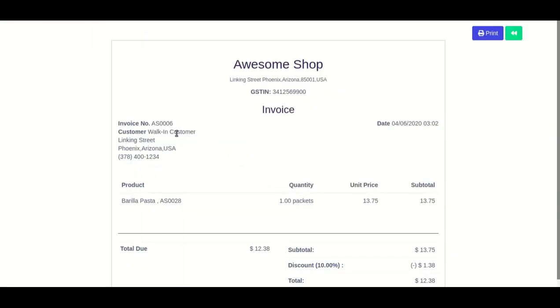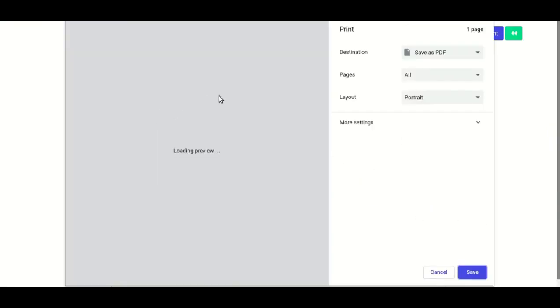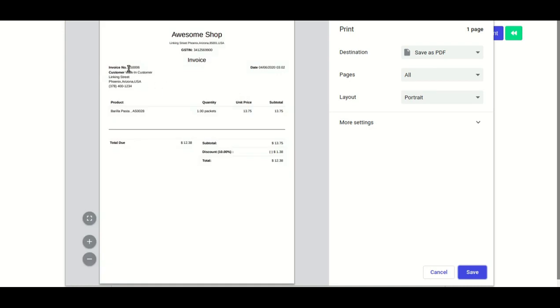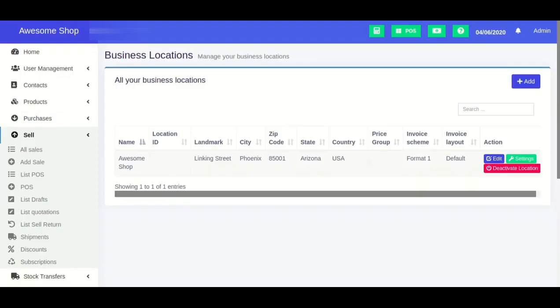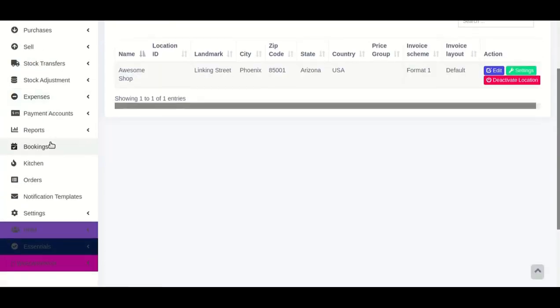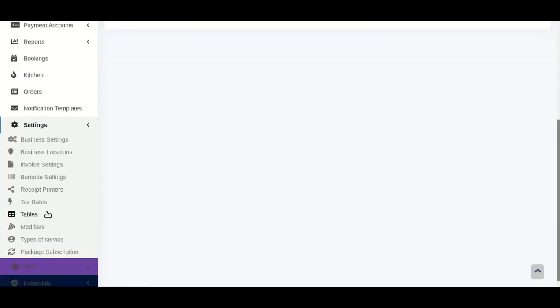Okay, so here you can see the invoice number is a different invoice number, showing AS0006, which is the invoice format for the default one. Like this you can control the invoice numbers which are automatically getting generated.